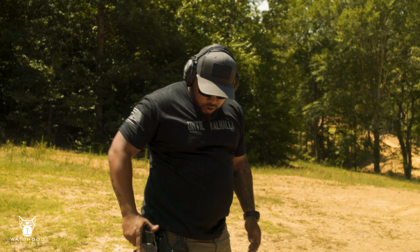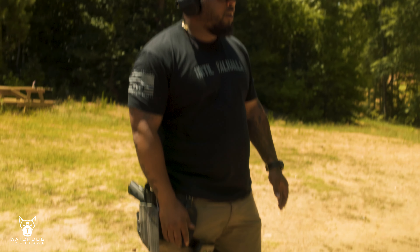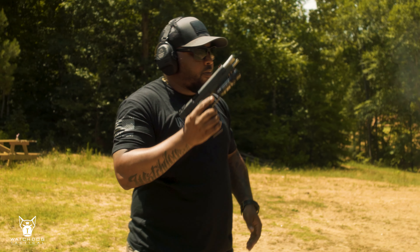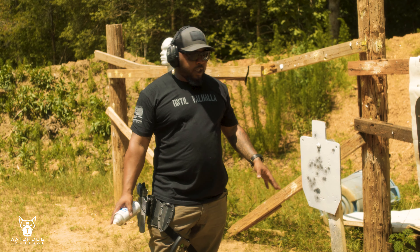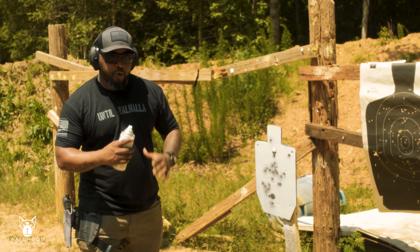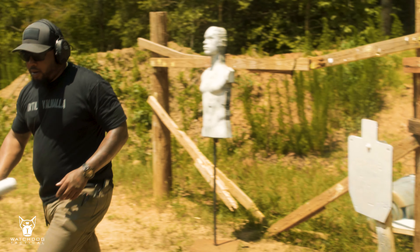Out here in this North Carolina heat trying out the six-inch 1911 — should be able to handle this pretty good. I don't shoot a lot of iron sights though. Let's throw a timer on and see where we can get. We'll burn a mag and see if we can actually hit what we're aiming at. First run: 4.69 seconds. We'll run it one more time — full mag dump, see how it runs and how fast we can get on target. 4.6 seconds. Solid time.